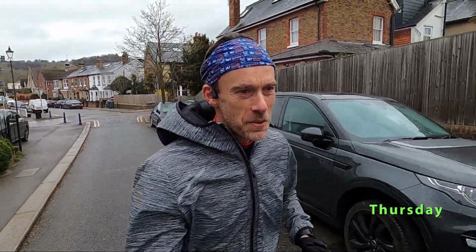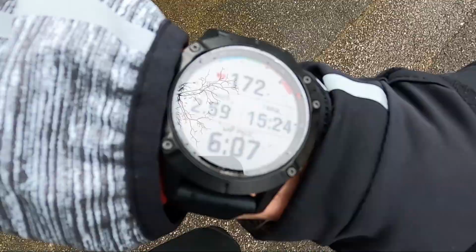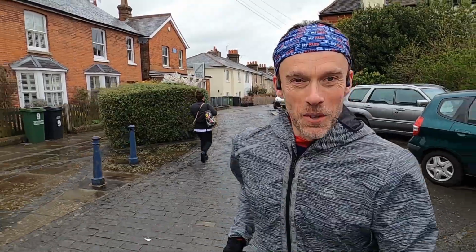I think it must be getting serious. When's the last time you saw me wearing a raincoat out for a run? It was raining, although it seems to have stopped now, but it might start again before the end of this run. But in the rush to get out the door, I forgot to put the heart rate monitor on my chest. So we're going by the optical heart rate on the wrist, which, as you probably know, is not very accurate. And don't worry guys, I'm doing an easy pace run. I'm not in zone 5, as the watch might suggest.